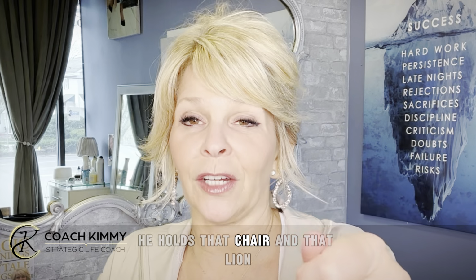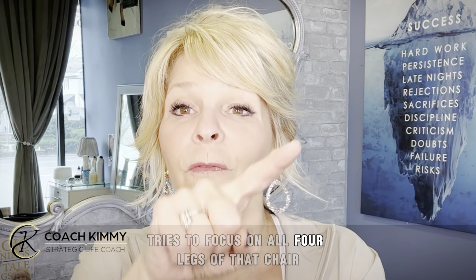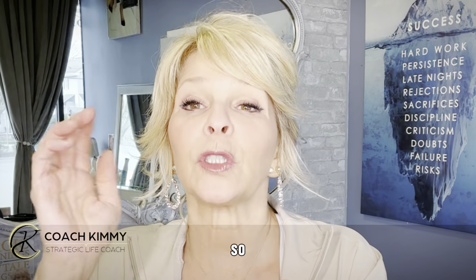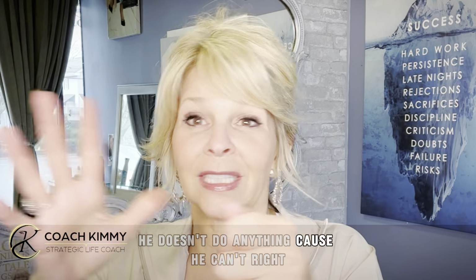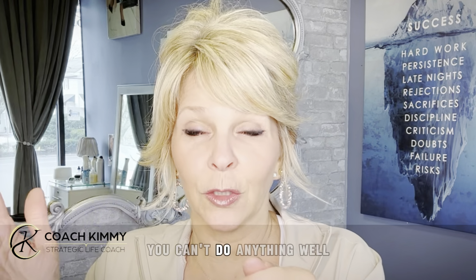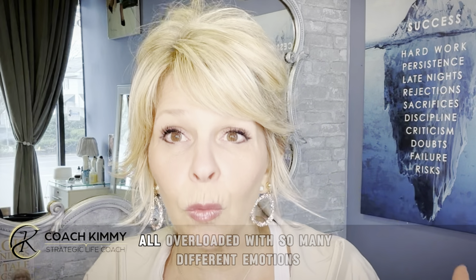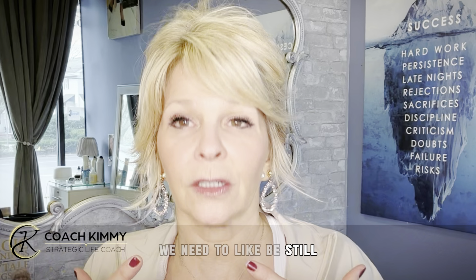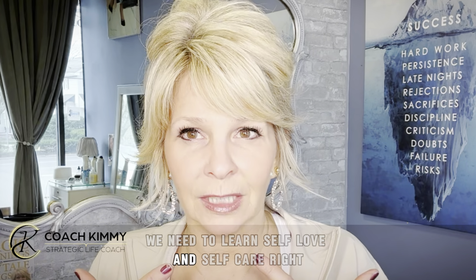He holds that chair and that lion tries to focus on all four legs of that chair and he gets paralyzed, he gets dazed and confused, so he doesn't do anything because he can't, right? It's almost like when you're paralyzed, you can't do anything. Well, that's what happens to us when we're so overloaded with so many different emotions. We need to be still. We need to learn self-love and self-care, right?